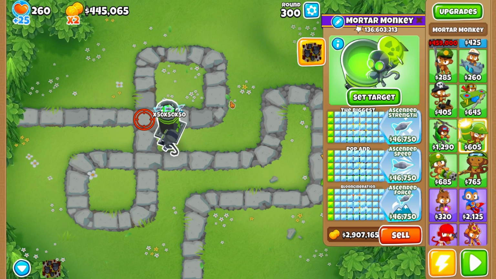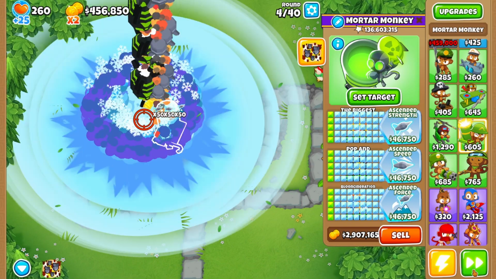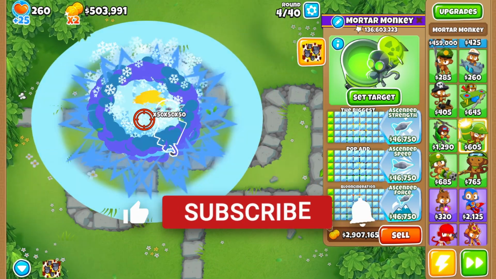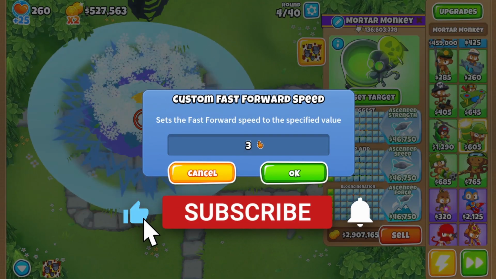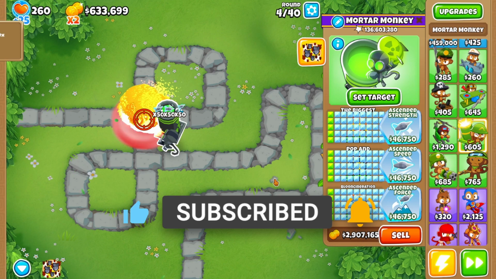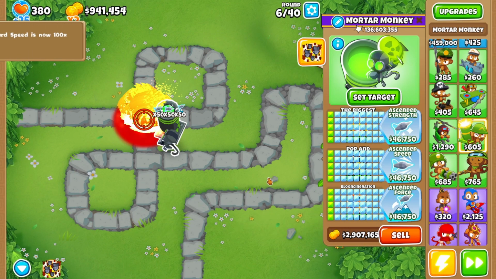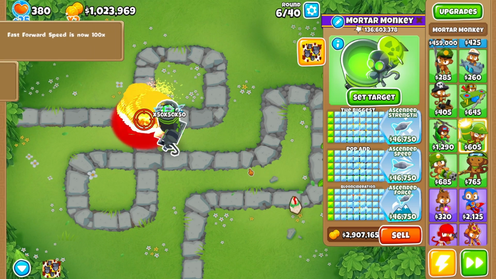Now, let's grind out some money real quick. Turn on the auto start. Let's grind out money so that we can continue to afford more upgrades. Now, this speed is going to be ridiculous. Hopefully, it doesn't break the game. It might be too high. Let's turn it back down.